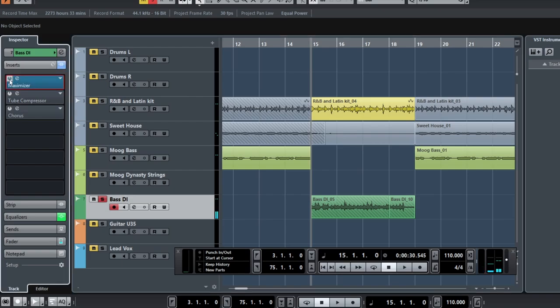And let's go ahead, we'll throw on the maximizer first. Let's hear what it sounds like with just the tube compressor. Not a lot of change between any of these. The big change comes from the chorus. The chorus effect, basically what it does is it almost makes it sound like there's two basses slightly playing out of tune with each other. And I know out of tune might be a faux pas here, but that can be a big benefit, especially when you pair it with the other two plugins that I have there. It's a nice big bass sound.